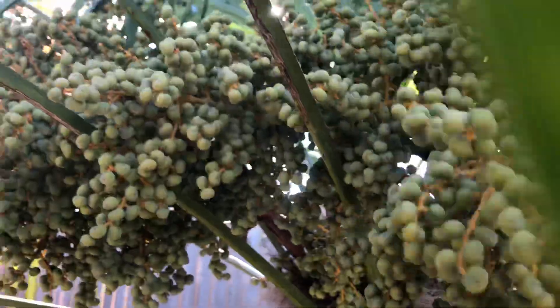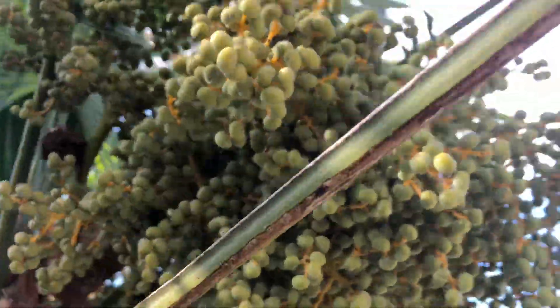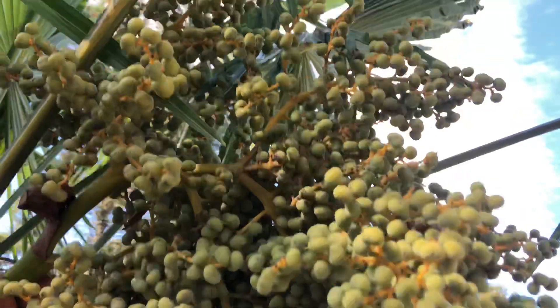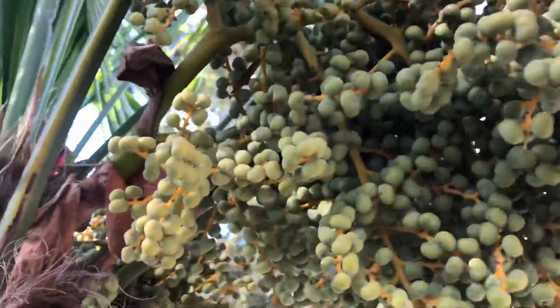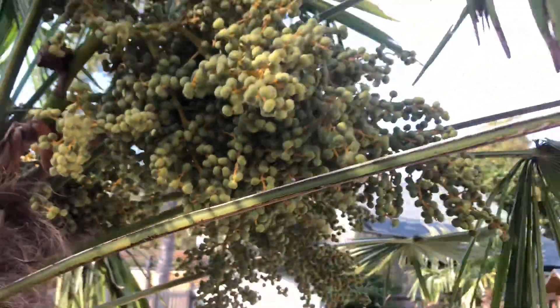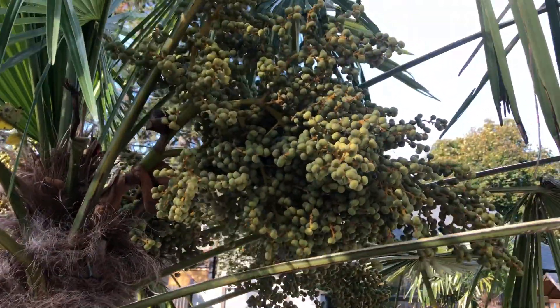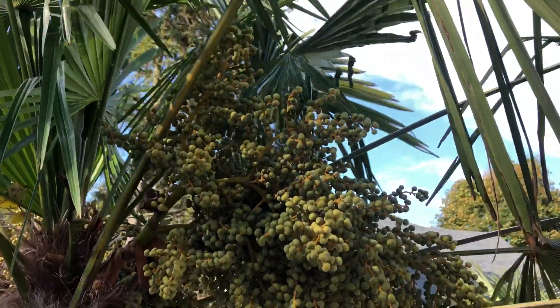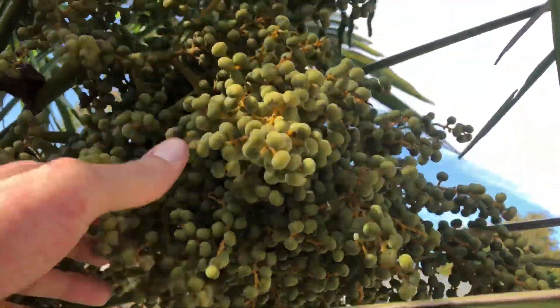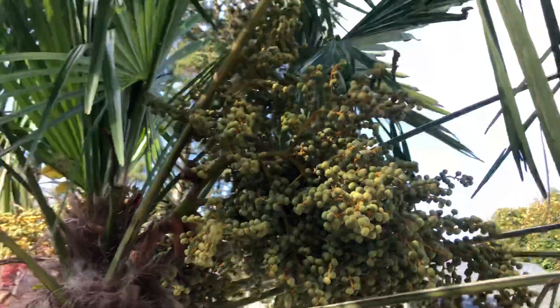It's got about six or seven flower stalks — just thousands of seeds. Not sure when I'll be able to harvest them. I think they'll probably be ready sometime in late winter, maybe around Christmas or so. I might even leave them on the tree till spring. If anybody watching knows if they'll still be good and viable in the spring — I'm assuming it would be fine if the tree doesn't drop them naturally till spring or around there.